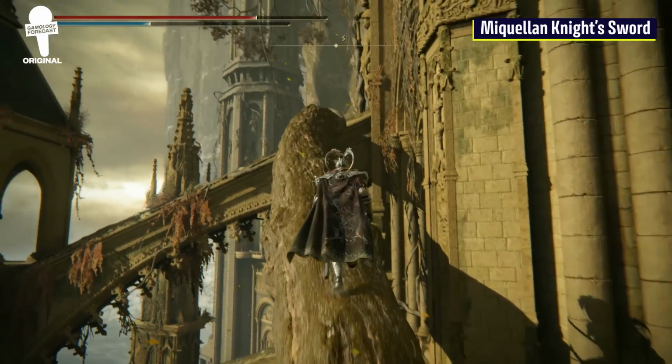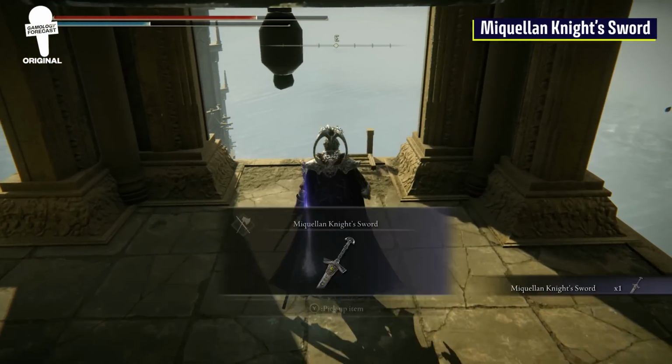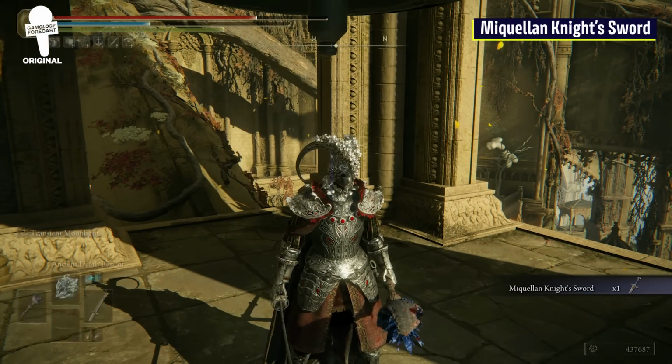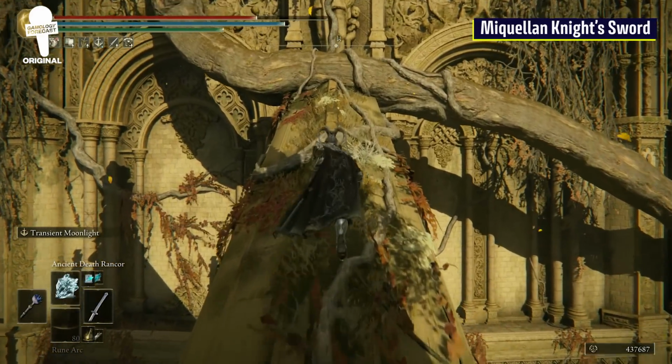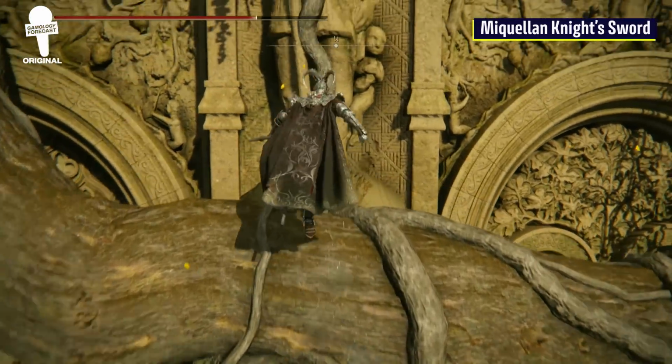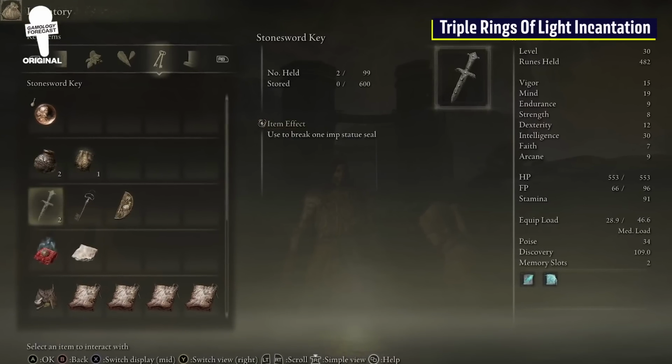You'll want to hop off the route on the left side at the first support beam you come to, and then straight in front of you will be the Miquellan Knight's Sword, which is a straight sword that scales with strength, faith, and dexterity, and also deals some holy damage. Heads up, you will need a stone sword key for this item.